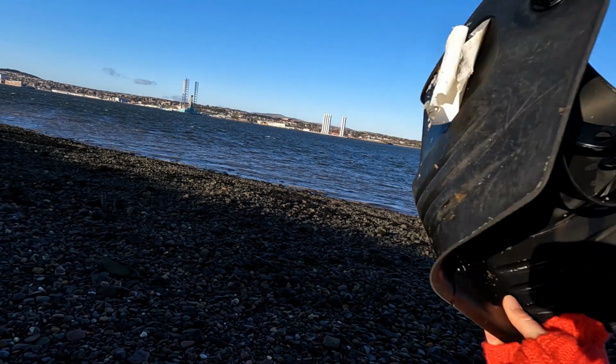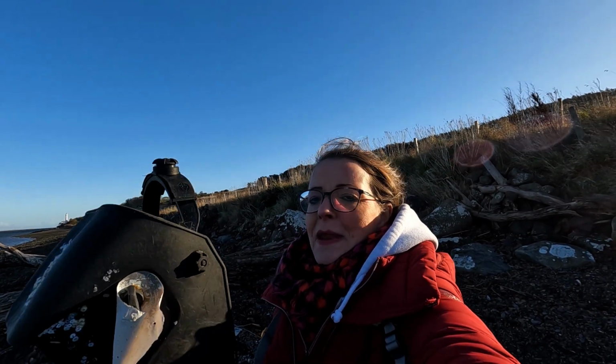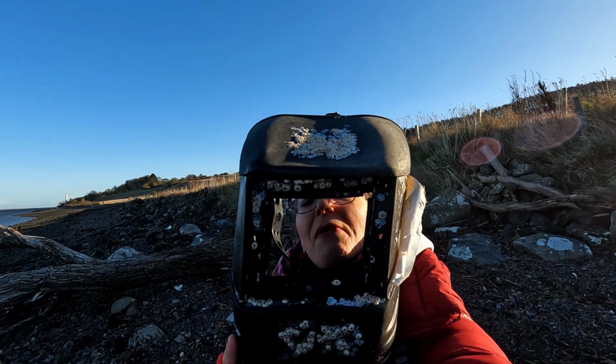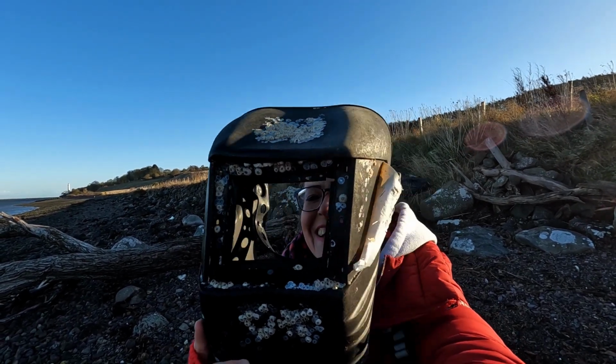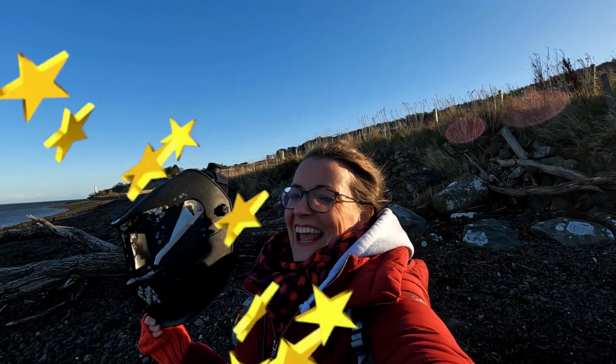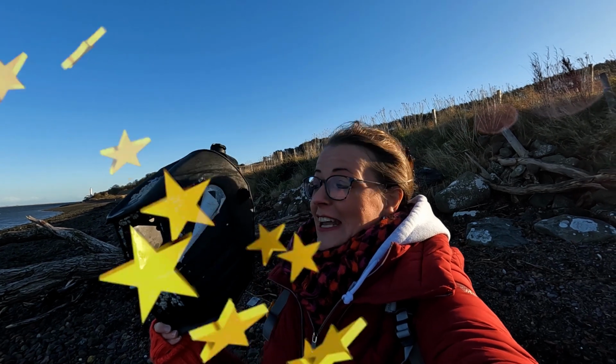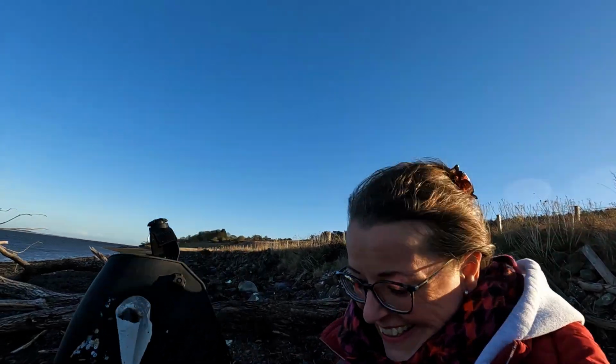So a wee sticker there. Kind of tempted to put that on. Okay, let's just put it on for a second. Okay, if you can't recognize me now, it's because I'm wearing a welder's helmet. Okay, is that a star find? What do you think? I think so. I wonder if Craig's seen it yet. Should I take it along maybe?